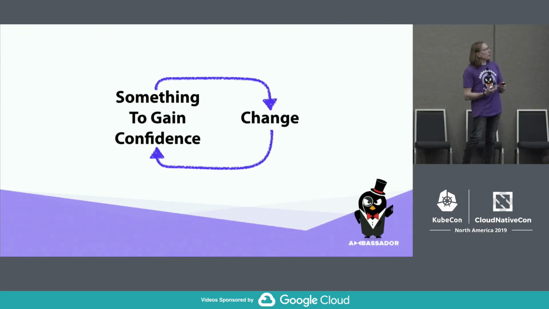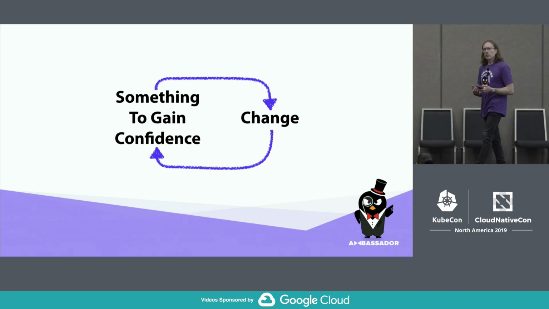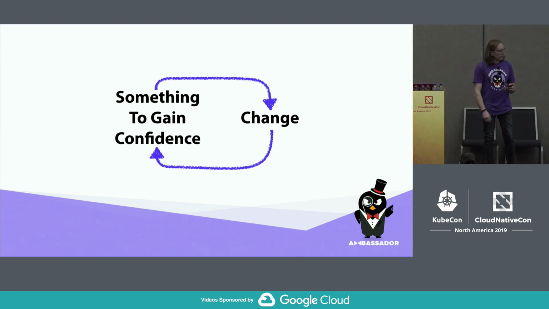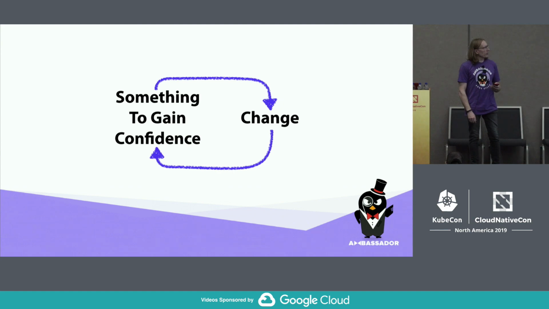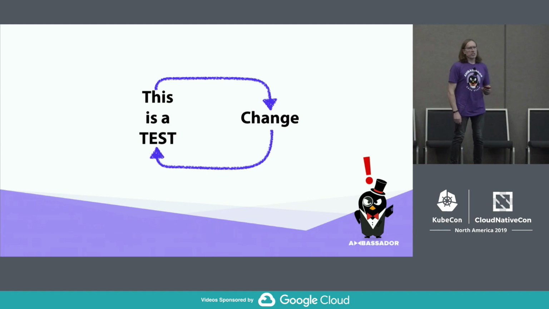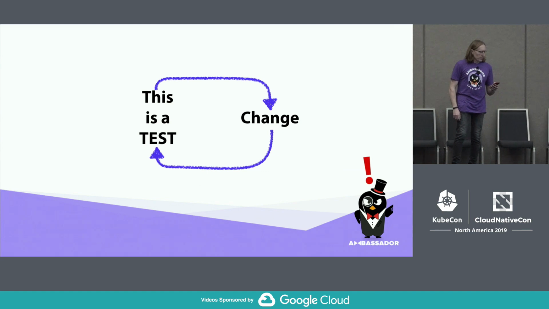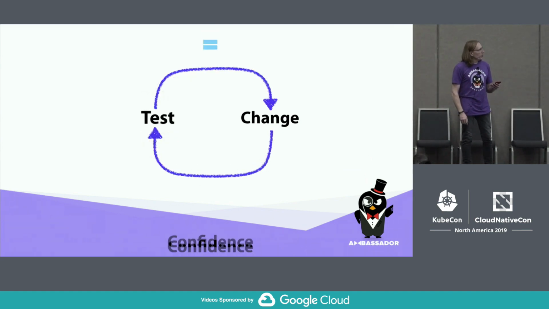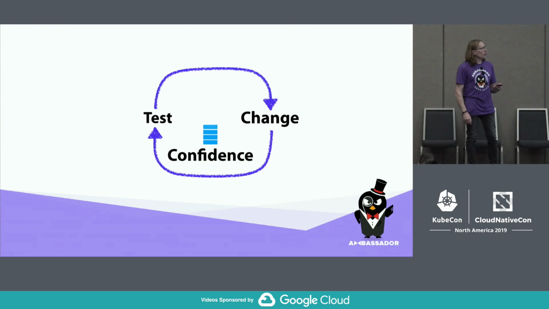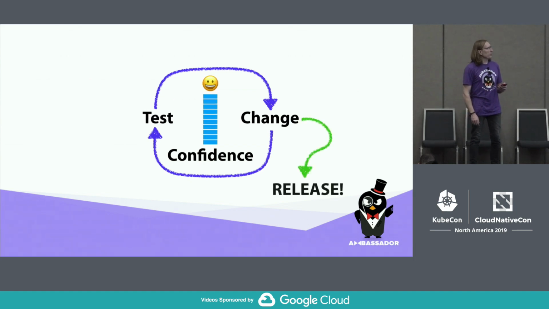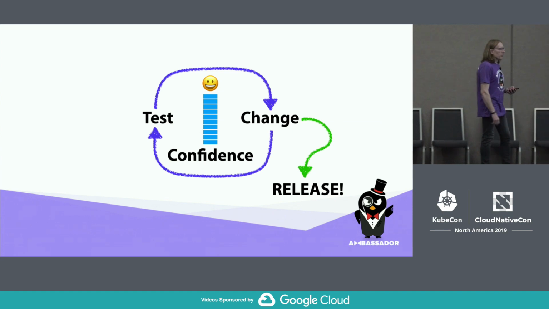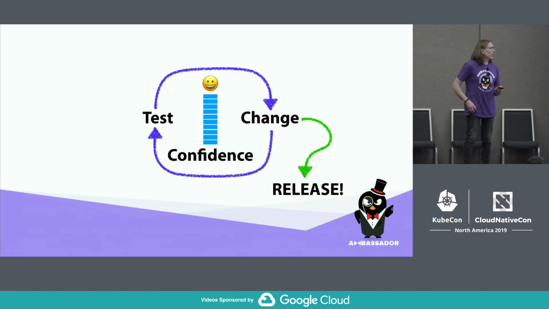If you start thinking harder about how to avoid shifting loops, how to do it all as one loop, it becomes clear that that thing you do to gain confidence is actually a test. And you are, in fact, testing while you're going through this loop. I personally felt like I should have realized that a little bit earlier than I did. But if you look at things that way, then what you really want is just to go through, build up your confidence by running your tests, and then immediately release, which led us to our third epiphany: that development and testing are actually the same thing.